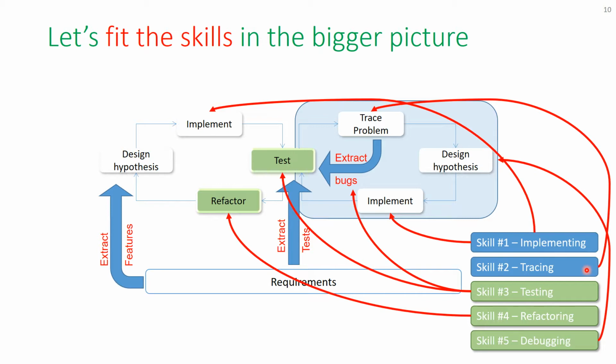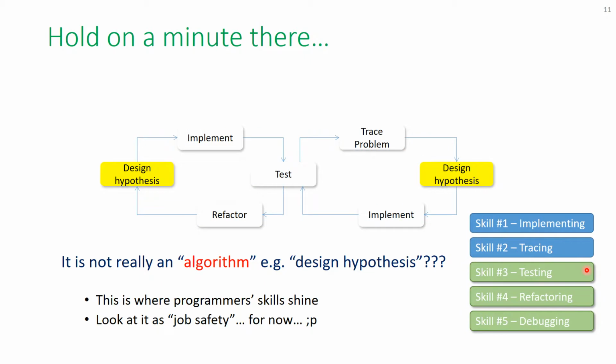Sometimes I mess up, I design an exam that's too long. Don't worry, handle it. But most of the time, I have some student that feels the exam was way too long, but it's because they got stuck here, and it's not fun. Nobody likes debugging, okay? This is not the fun part of programming. So the only way is to take small features, implement them, something very close to what you've seen before. And then you'll see that you spend less time debugging. And then all of this is almost an algorithm.